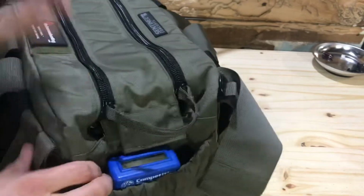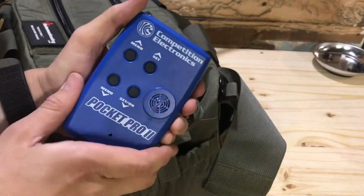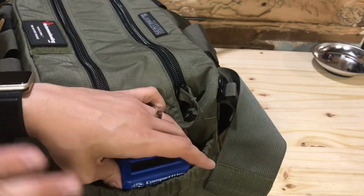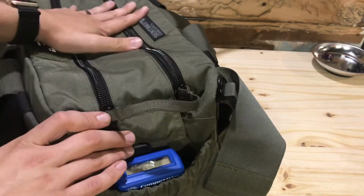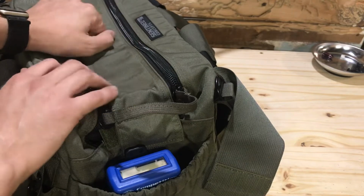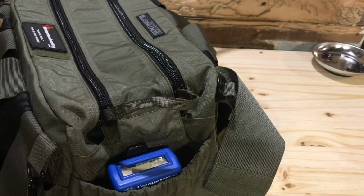The other end is empty, but on this side I carry my Pocket Pro 2 timer just for ease of access. It's one of the first things I need to grab off or in the bag, so it just sits on the outside. I do carry spare batteries inside here. No, actually I don't. They're in the toolkit. So we'll actually talk about that in this video as well. So that's the outside of the bag. Now we're gonna rip her open and see what's inside.